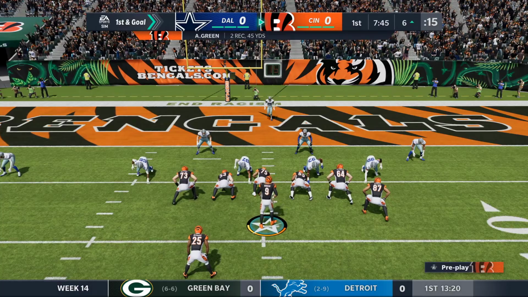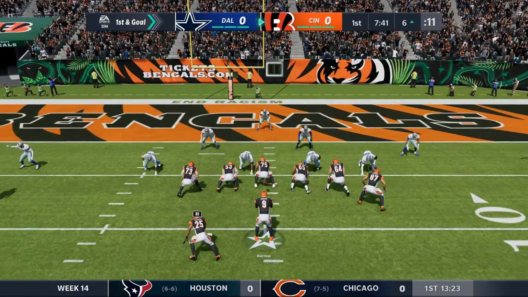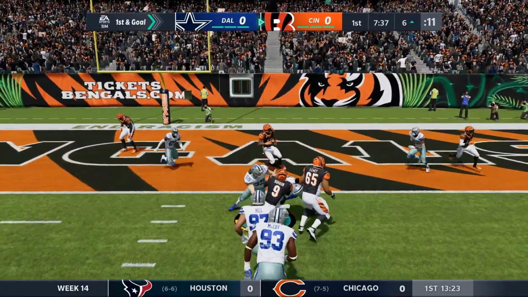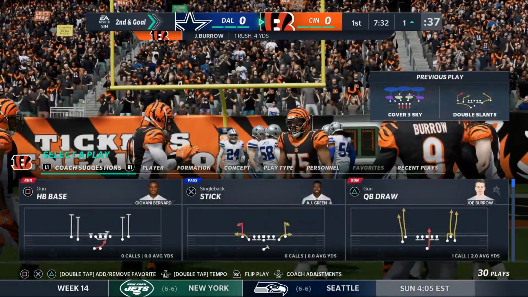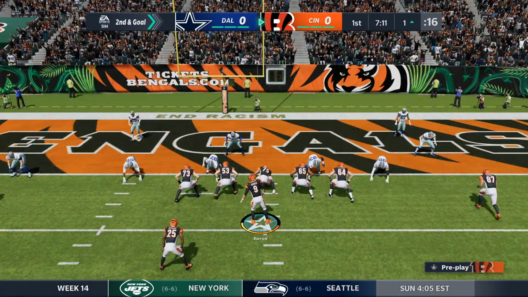The numbers for Green in last week's ball game: 4 catches, 51 yards, and a touchdown. And he now has 8 touchdowns on the season, and I just know this, he's going to be so eager to run routes in this one and try and get to the end zone at least 2 more times. 10 is a key number, really signifies that you've had a big year.